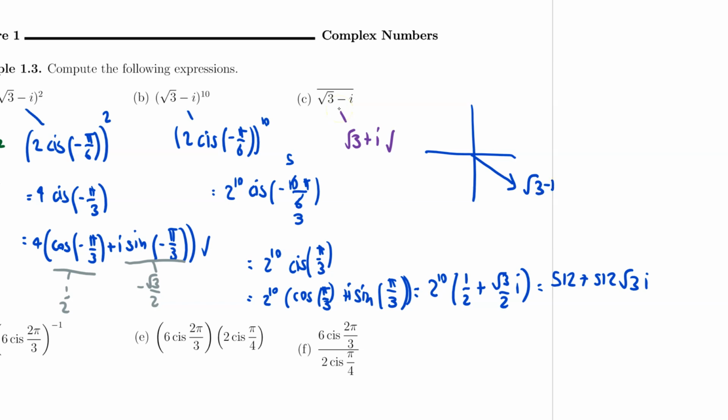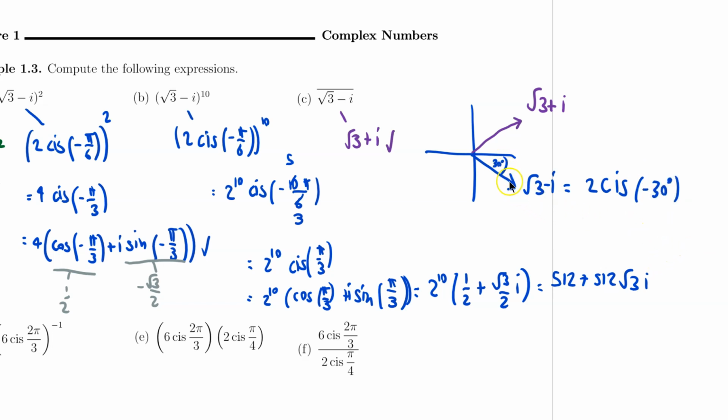So this square root of 3 minus i, the polar coordinate for this is going to be 2 cis of 30 degrees. Now if I were to flip the sign of the imaginary part, I'm going to get square root of 3 plus i. Notice how this is the same as the mirror image of the one we had earlier. So square root of 3 plus i is going to be the purple vector here. And because the angle that we have here is 30 degrees, well, it's actually 30 degrees in the negative. Wait a minute, so this should be negative 30. Let me fix this. This should be 2 cis of negative 30.